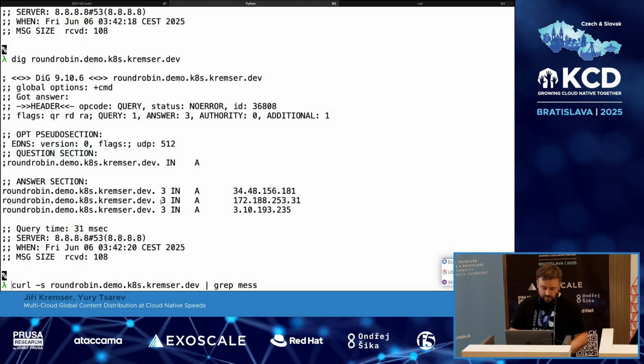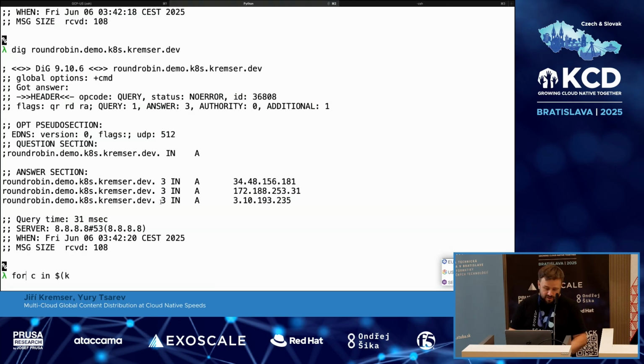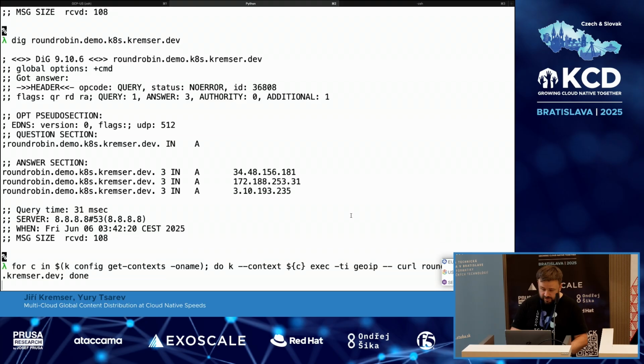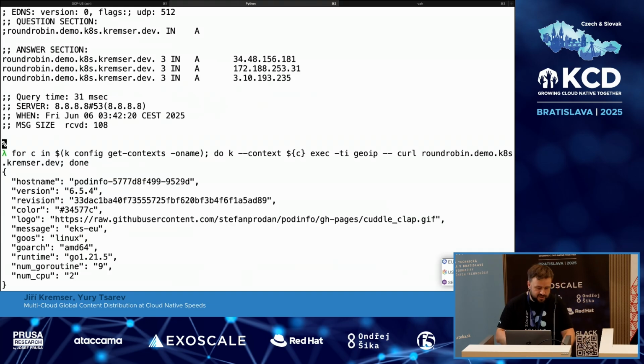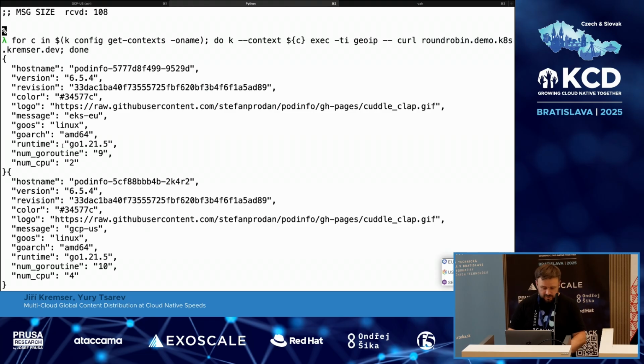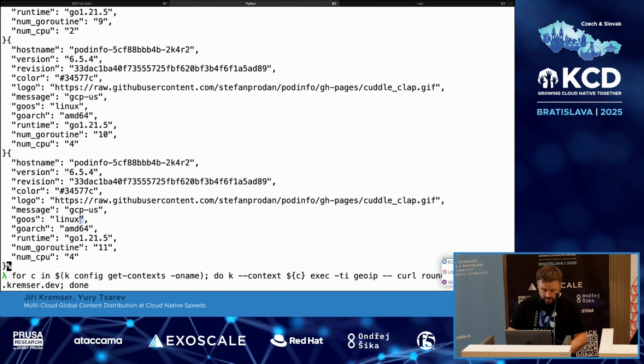But I can ask the question using the pods running in those data centers as well. So here I'm basically doing the same curl but running it from 3 different locations that have different cache setup or TTLs for these DNS queries. So we can see that those responses are different in here. It can be the same, we don't promise it's equal, but it is.